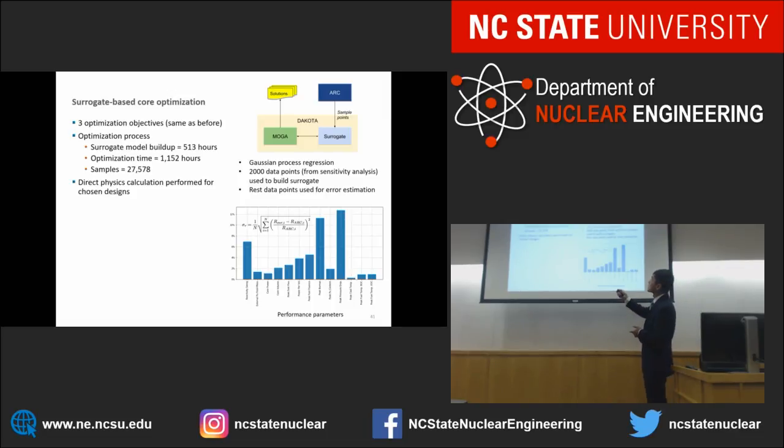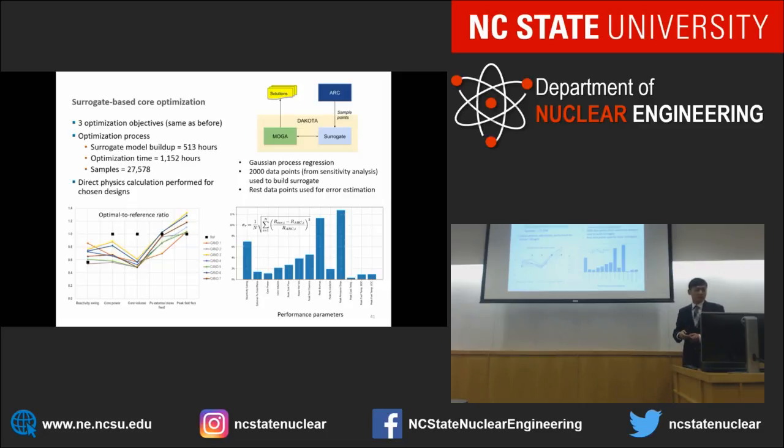Training the surrogate takes about 500 hours. Then I use the surrogate to do the optimization, which takes about 1,100 hours. In total, we're talking about 1,600 hours, much better than 5,000 hours. Then I'm checking the performance. They look just fine: what should be below is below, and what should be above is above, except for a couple of cases here.